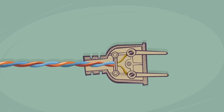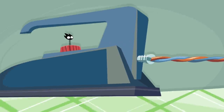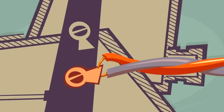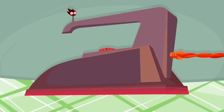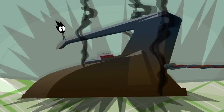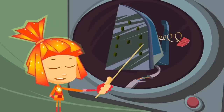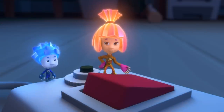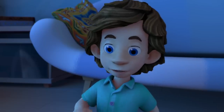Electricity goes back and forth from an appliance with two separate wires. For example, an iron uses the electricity it needs to get hot. But if those two wires start touching each other without the iron in the middle, then the wires will get hot instead. And this can cause the wires to burn out. When this happens, it's called a short circuit. Short circuits can happen when the coating around a wire is worn out, or when an appliance is broken on the inside of it. So when you tried turning on that old broken radio, the wires in the apartment started burning. Does that mean all the wires got destroyed?